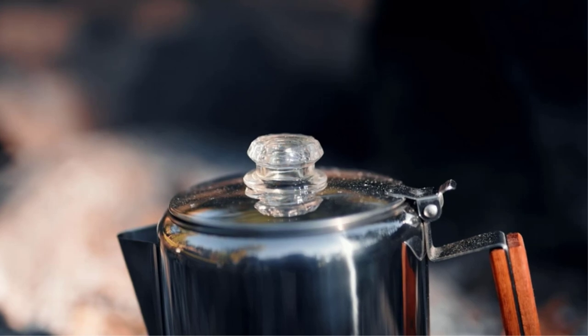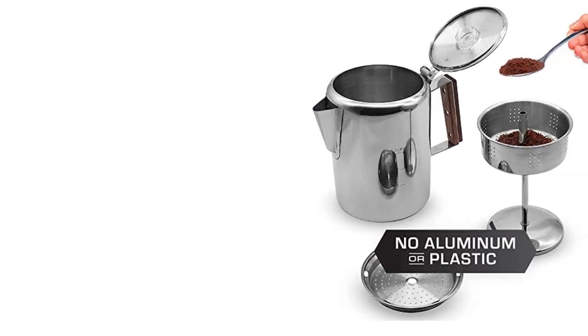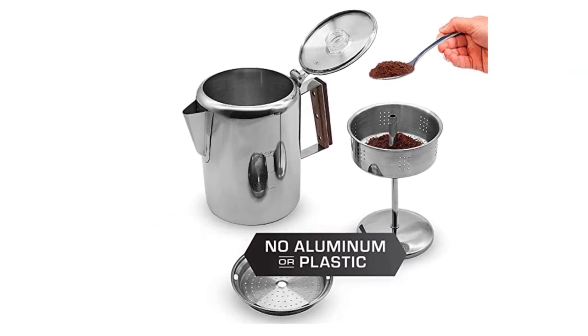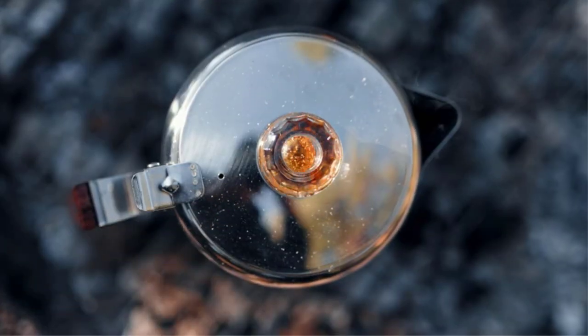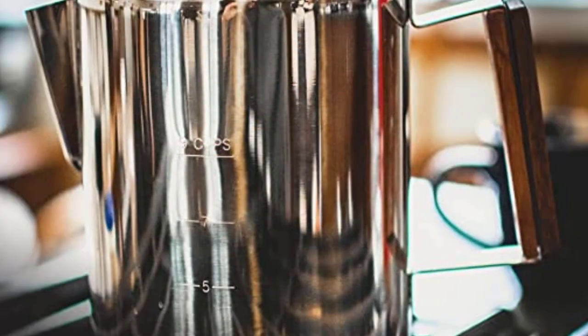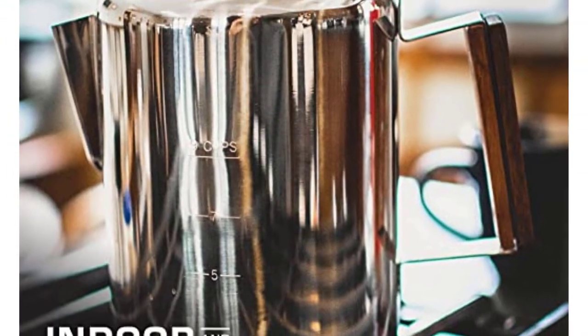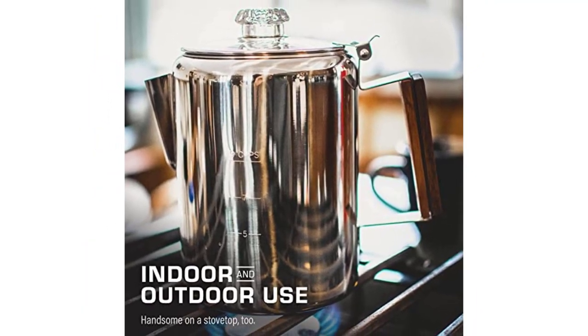It's also complete with lots of features, excellent packaging, instructions, and even coffee filter paper. However, I found that the 9-cup capacity marketed by Coletti is pretty much overstated — I could brew a maximum of only 5 cups with 53 grams of coffee grounds. The Coletti Bozeman Percolator is the highest quality pick if you prefer a stainless steel percolator with a glass knob and wood handle, just be mindful of the overstated capacity.